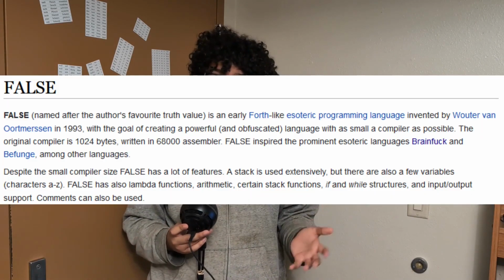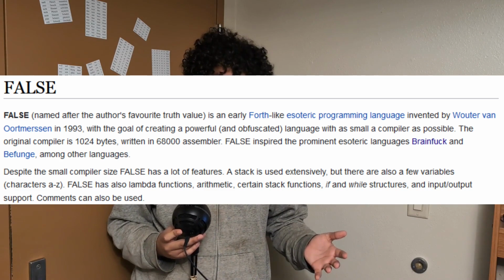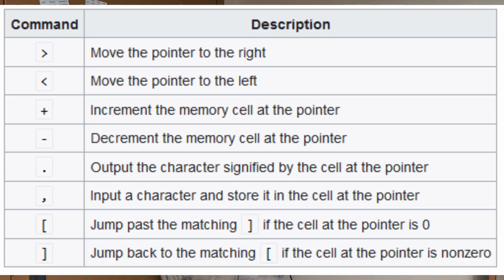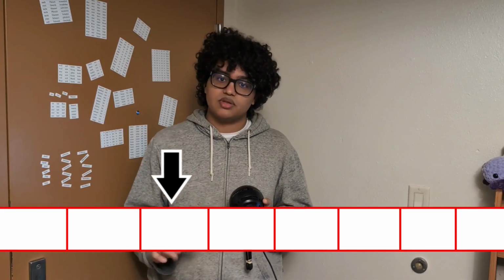BrainF is arguably the esoteric programming language. It was created in 1993 by Urban Mueller because he saw False with its 1 kilobyte compiler and said, you know what, we can go smaller, and proceeded to write a compiler that was only 240 bytes. It's actually so easy to write a parser for BrainF that an interpreter was written for it in Piet by one Matthias Luther. The BrainF language is comprised of 8 single-character commands and 1 data pointer that moves along a virtual tape. It is basically supposed to be a relatively unabstracted Turing machine.